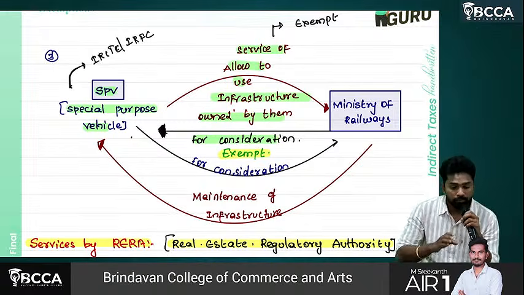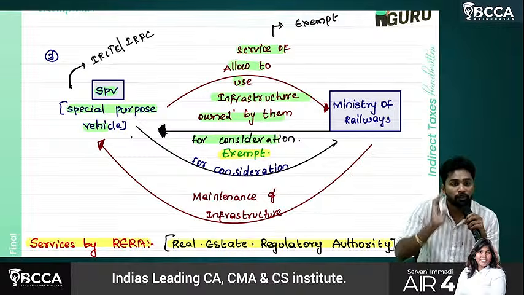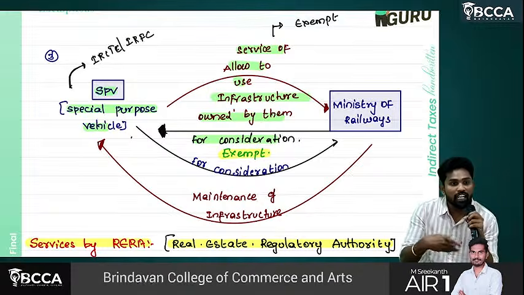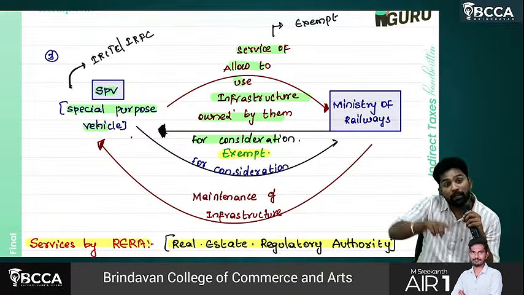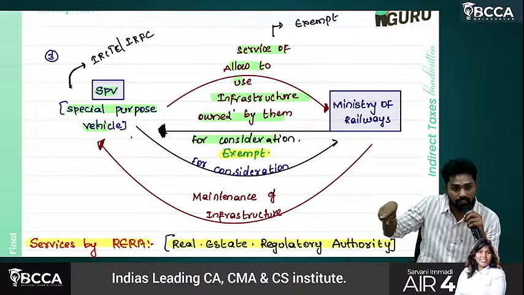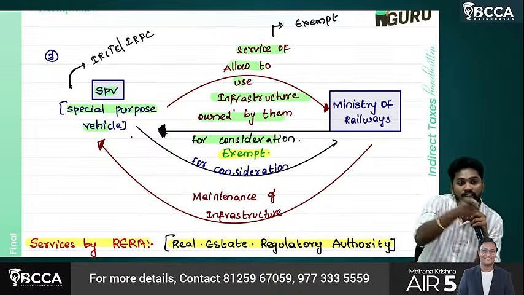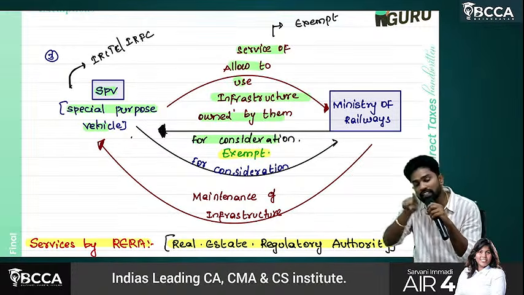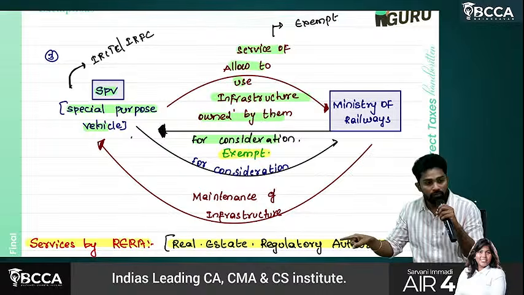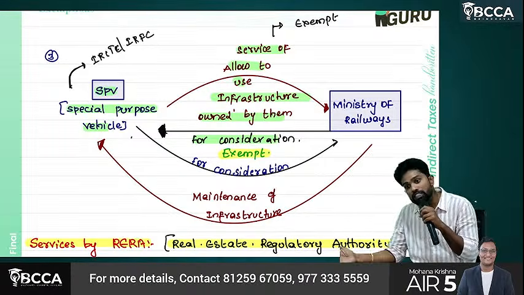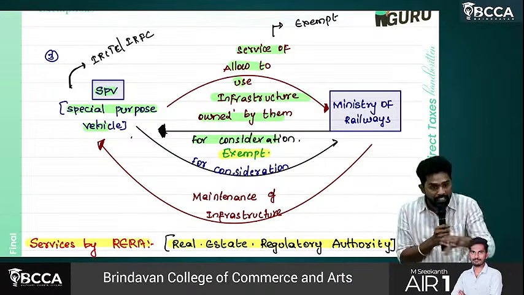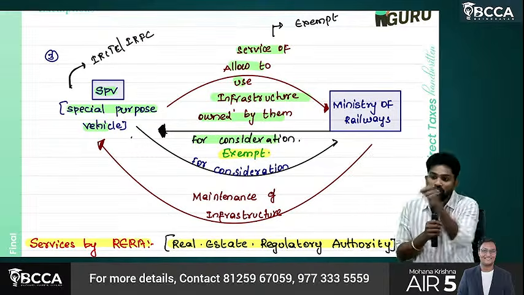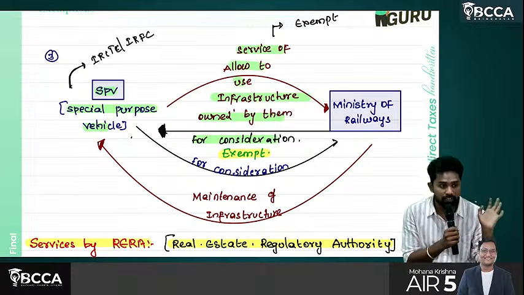Now the point is, sir, railway tracks is not just about laying. Every day maintenance has to be done. But IRFC doesn't have staff to maintain all these railway tracks. Again, that maintenance is carried out by whom? Indian Railways. Okay. So now Railways is providing service to whom? IRFC. Sir, understand? IRFC gives railway tracks on rent to railways. That is one service. Whereas railways provide what service to IRFC? Maintenance of the track, or any repair works to the track, all those will be provided by railways to IRFC. So both ways these services are exempted.